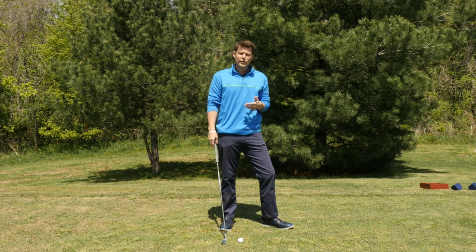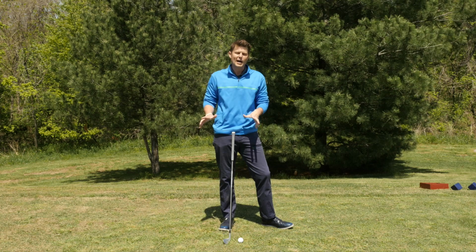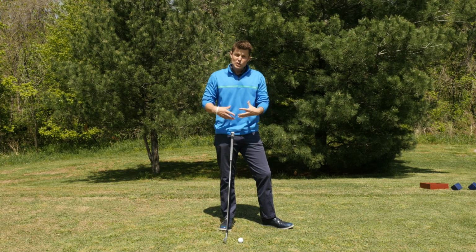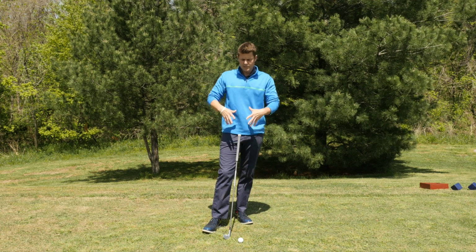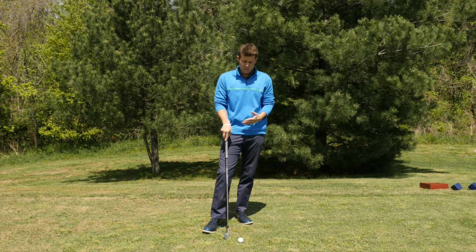Okay, so if you've got the Square to Square ebook or if you're logged into the Mastery course, you already kind of have a platform for what the basic principles are of the Square to Square swing. And you've got some other drills to help you achieve those principles or get to those proper fundamentals. But this drill is something that you could use in conjunction with maybe the go-to drill, or it can be something that you can use entirely on its own.